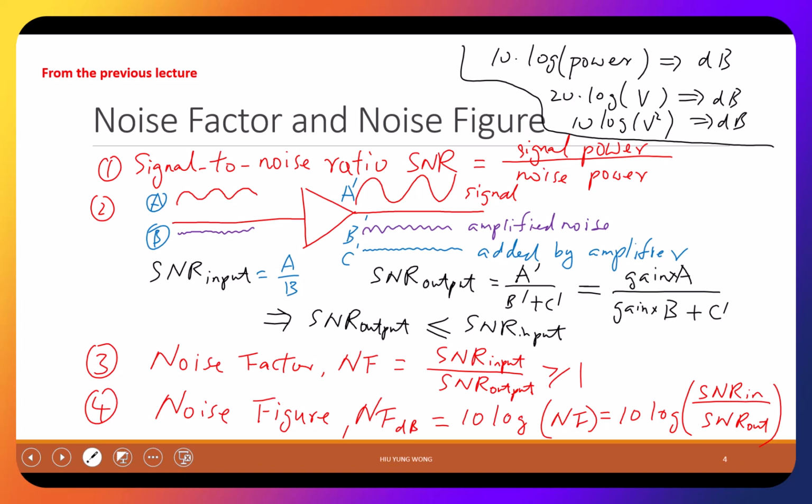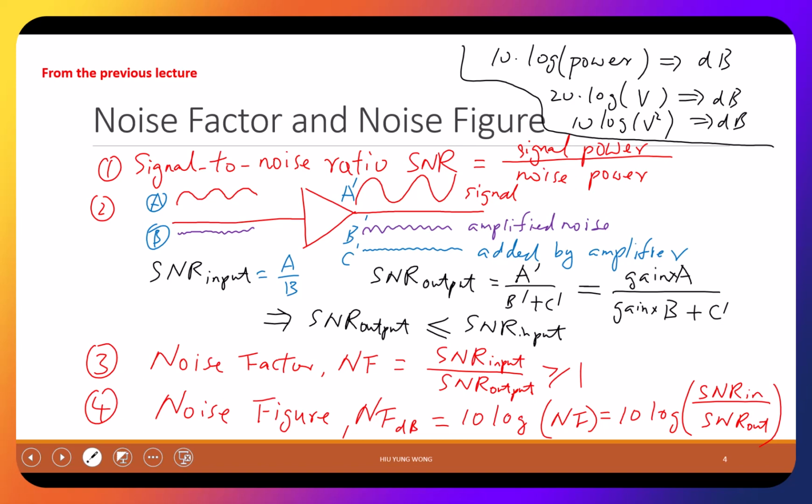But again, we don't care about R because in all our RF design, we have on the chip a characteristic impedance, for example, 50 ohm, 100 ohm, right? So we can take the R away, just like when we're handling the noise. So it's just like V squared of the signal divided by V squared of the noise, right? This should be very straightforward. You should be able to memorize it, right? Any questions about signal to noise ratio?